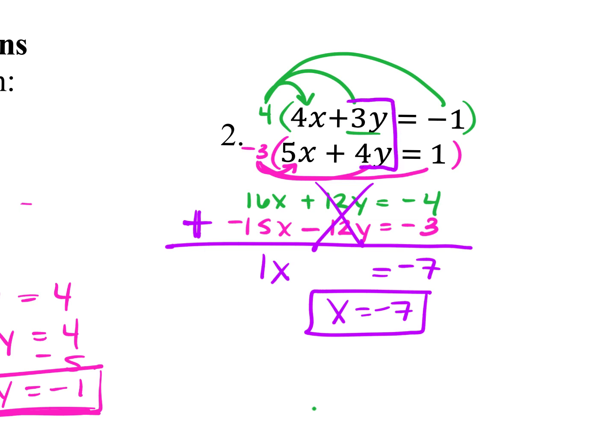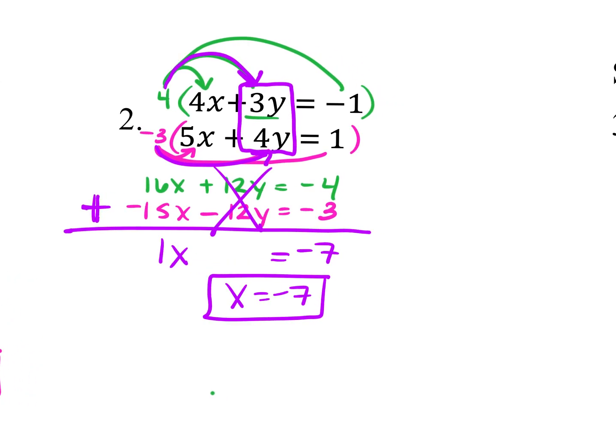So I am looking for, if these are my two numbers, 3y and 4y, some multiple of those numbers. The least common multiple. Is that the word you were looking for, maybe, Lincoln? You're trying to multiply by something to get them both to be equal numbers, but opposite. So if I multiply a 3 by 4, that'll get me 12. If I multiply that 4 on the bottom by a -3, that'll get me -12. I want 12 and -12 because they'll eliminate each other. So you're just choosing numbers that would get you there. Those aren't your only options. You have an infinite number of options, but you would get really huge numbers if you go bigger than that.